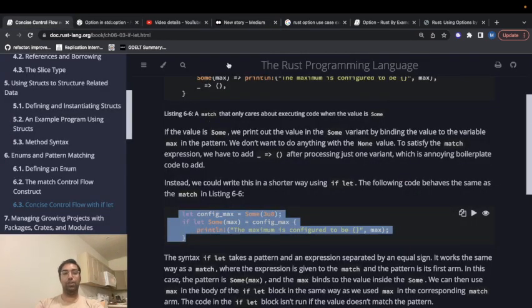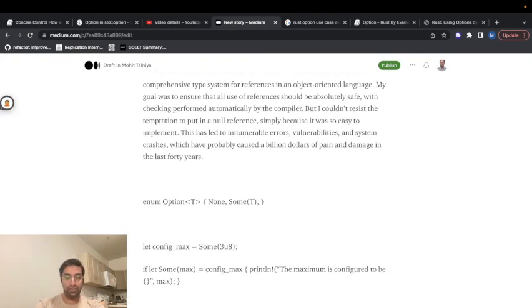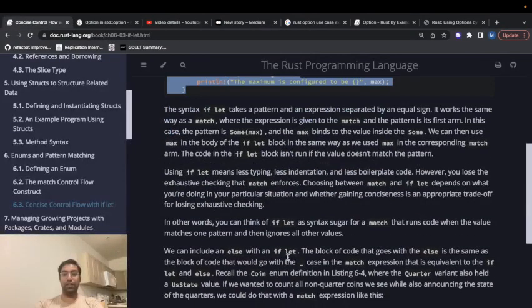So whenever you have a single arm in a match clause, you should use if let. That's all right. The syntax if let takes a pattern and an expression separated by an equal sign.